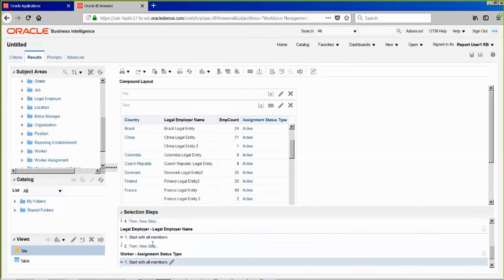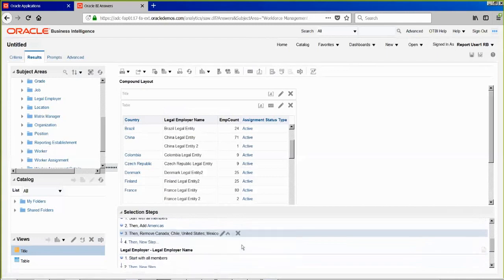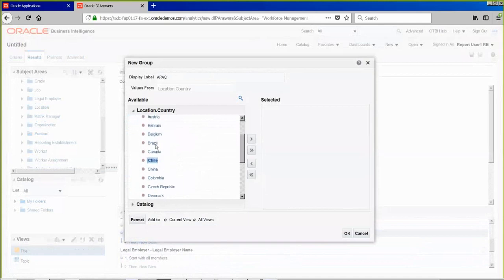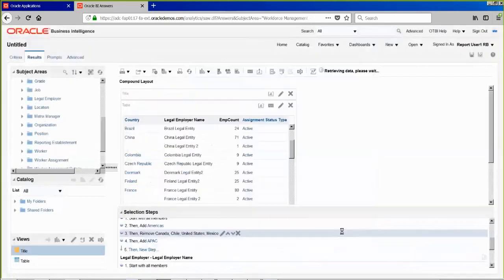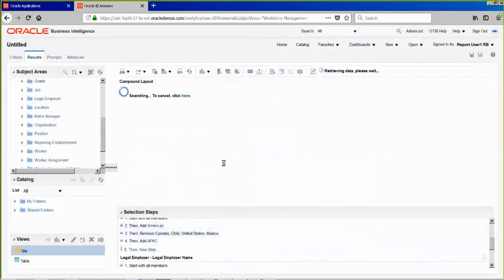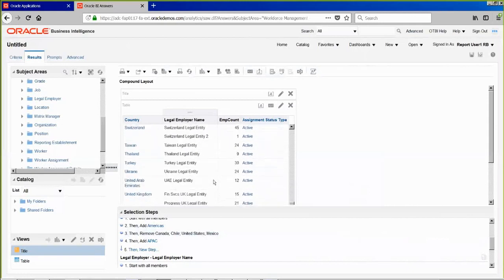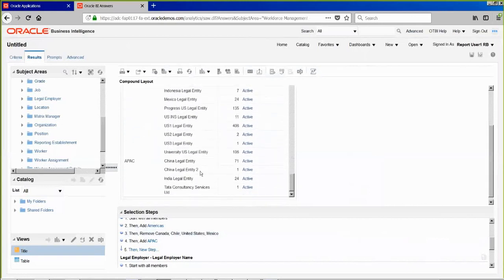So if I go ahead and add a new group called APAC, and I say China and I say India, another row will be created for China and India as APAC.